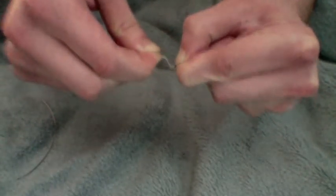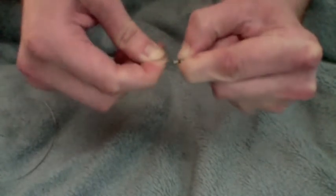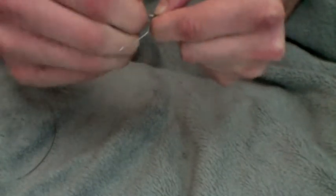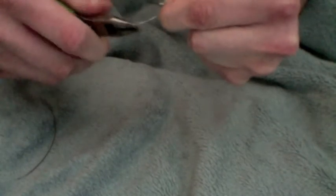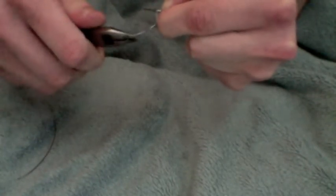3, 4, 5, 6. Just straighten it up a little bit. This thing is killing my hands though. Go ahead and grab the pliers, straighten that out a little bit. Push it down a little bit too.